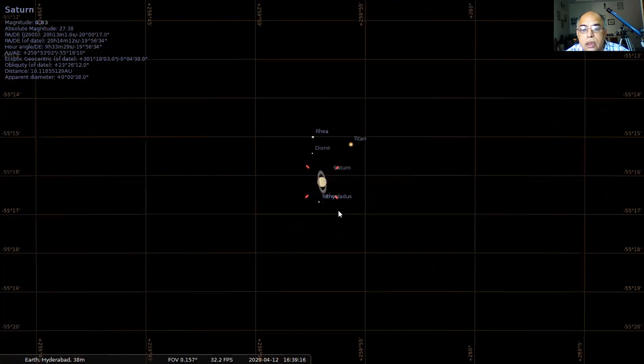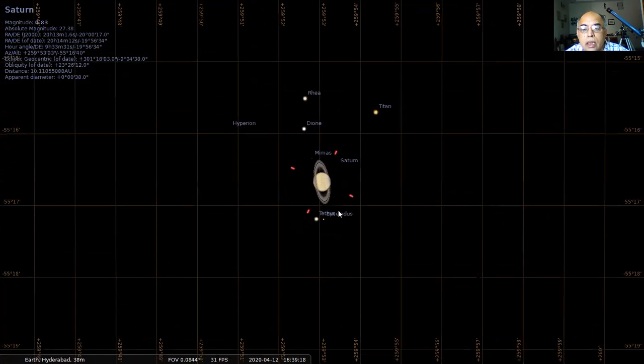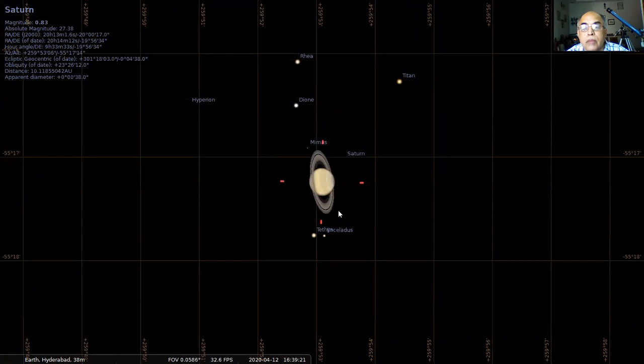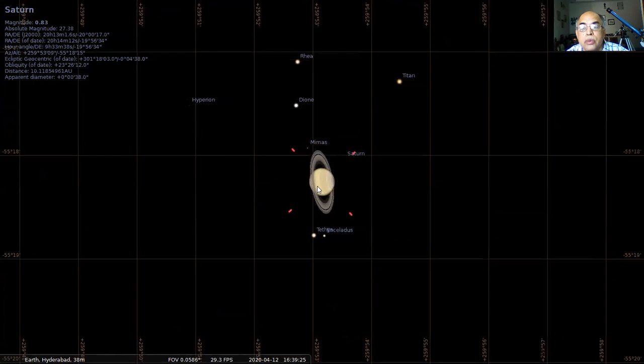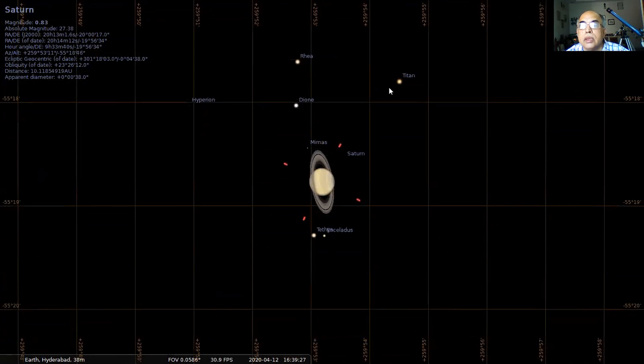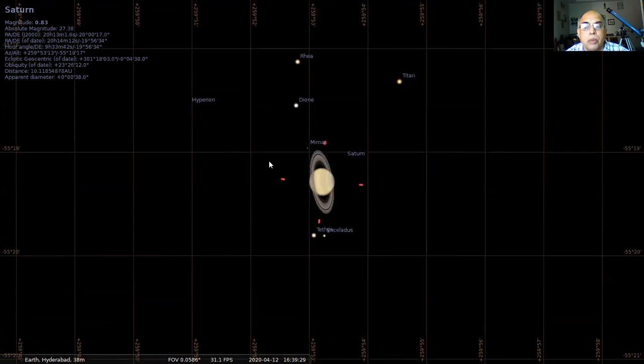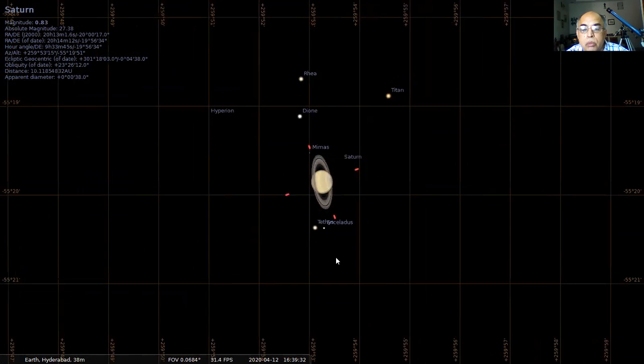You will see Saturn and these objects, which are the moons of Saturn: Rhea, Titan, Hyperion. These are all the moons of Saturn.